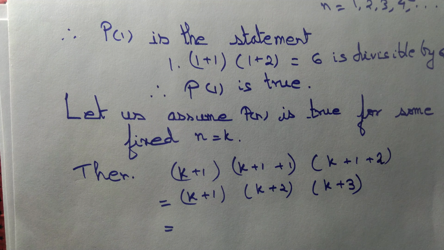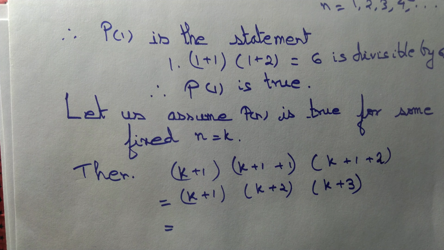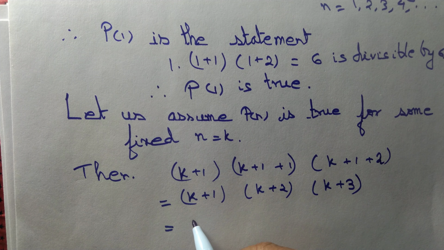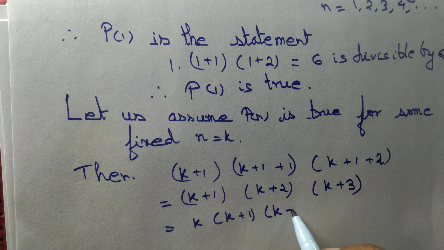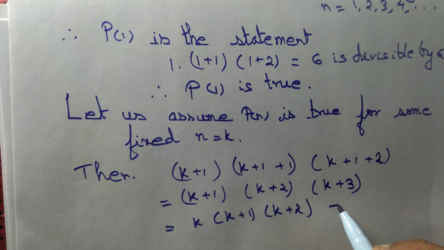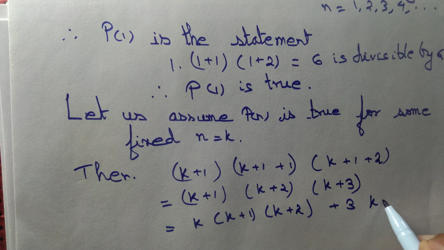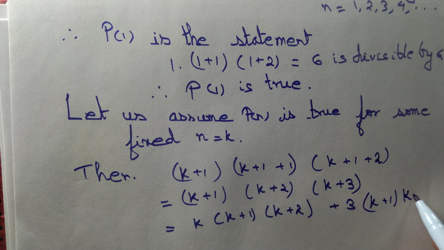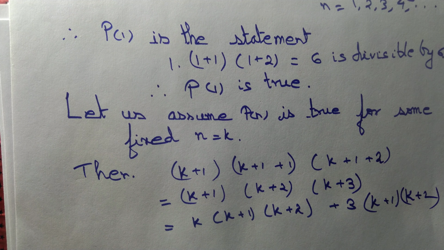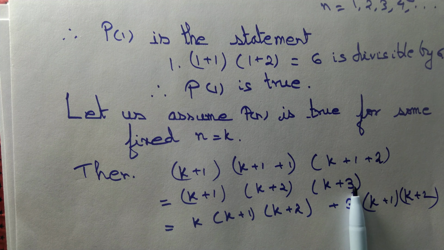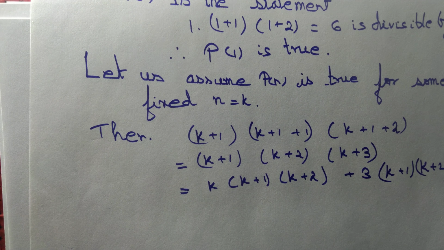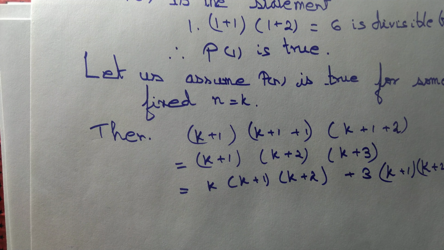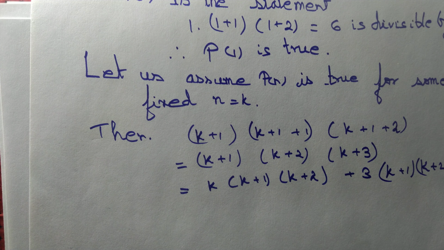By our induction assumption, k into k plus 1 into k plus 2 is divisible by 6. So, let us break it. k into k plus 1 into k plus 2 plus 3 into k plus 1 into k plus 2. So, we break this expression k plus 3 into k plus 1 into k plus 2.